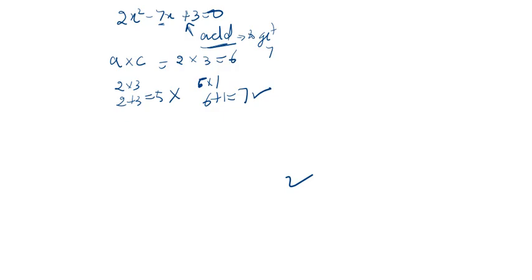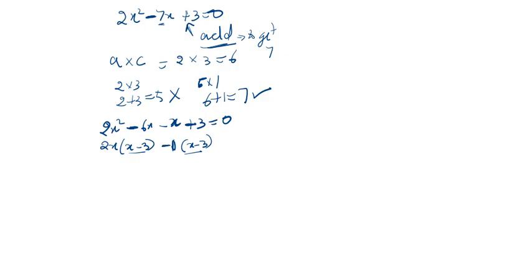Now remember, if I am adding, both my factors have the same sign. If I'm subtracting, the bigger number takes the sign that is in front of your x coordinate. In this case, because I'm adding, both the factors take the same sign. It really doesn't matter which number I put first; you will still get the same answer. You're taking 2x common, so you get x minus 3. Your second bracket has to be the same as the first bracket, so I have to take minus 1 common. So you get 2x minus 1 into x minus 3 is equal to 0.